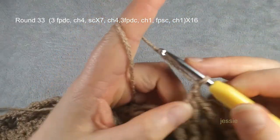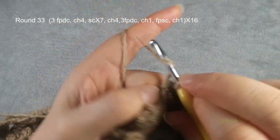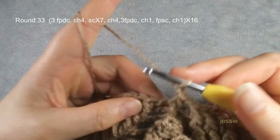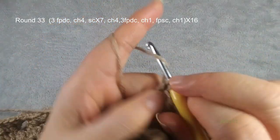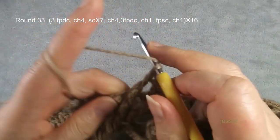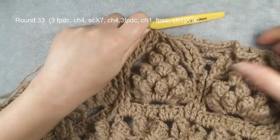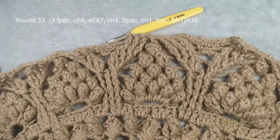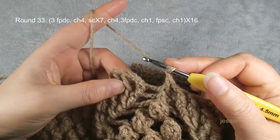Finish here, we do chain 1. This post, we still do front post single crochet. Chain 1. Finish this 3 post. It's next part now. Okay. Finish around 33. Finish the last, that is chain 1.